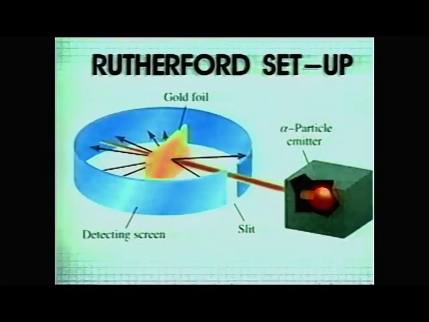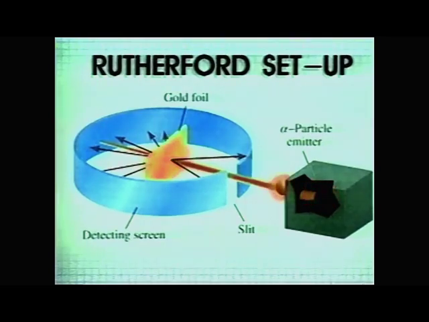Let us move on to 1911 and the alpha scattering experiment of Ernest Rutherford, one of Thomson's students. Rutherford on the right and Thomson on the left worked together at Cambridge University in England. Rutherford's setup included a source of high-energy alpha particles, a stationary metal foil, and a detector to track down the alpha particles. Using an alpha ray gun, he shot alpha particles at a very thin piece of gold foil and noted where the particles went.